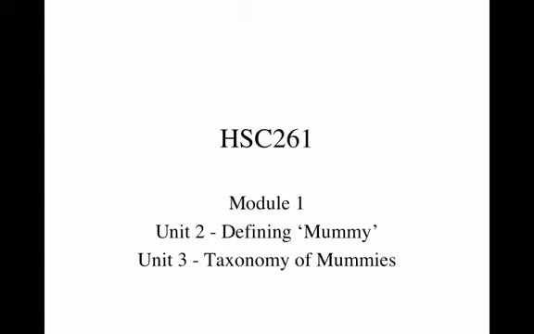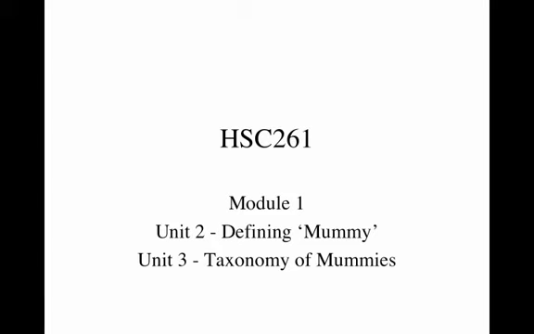Also, briefly, we're going to look at what's called the taxonomy or classification of mummies. In some parts of the world, they have a variety of mummies, but some fall into different classifications. For example, accidental and intentional mummification are some examples of the taxonomy or classification. So we're going to look at those so that when we're looking at mummies within specific cultures, we're able to place them into their proper classification. So let's move on first then into defining the term mummy.